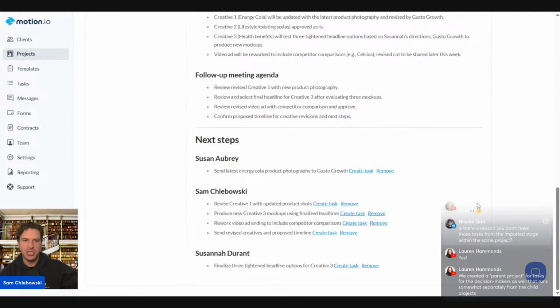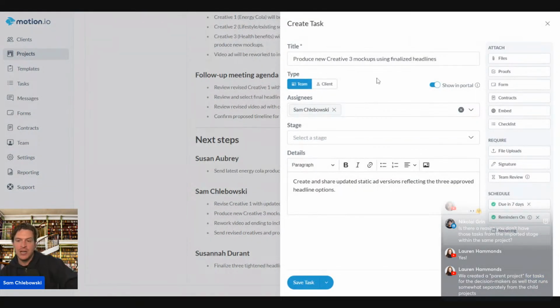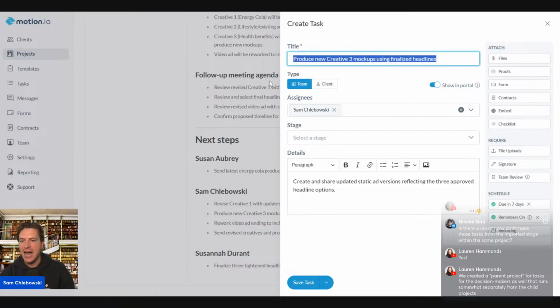So it all depends on how much context you're giving the AI. If you are giving it enough, it's going to even do things like assign the correct person. For example, one of the action items I said I was going to do was very explicit on this call with Moxie Beverages. I said, "Hey, after this call, I'm going to get to work producing 3 new creative mockups for you and send you those new static ad versions." When I give the AI that context, it's going to add the title, assign me as the correct person, and also add those details to the project.